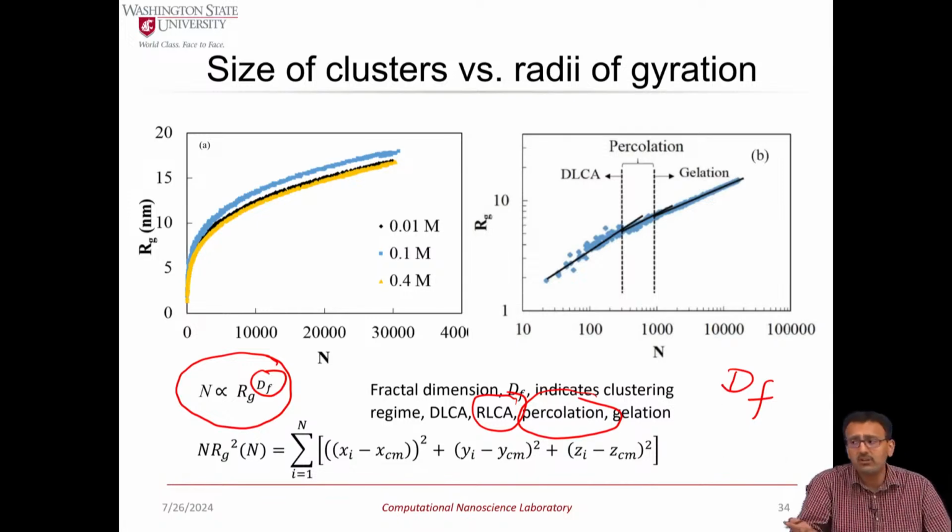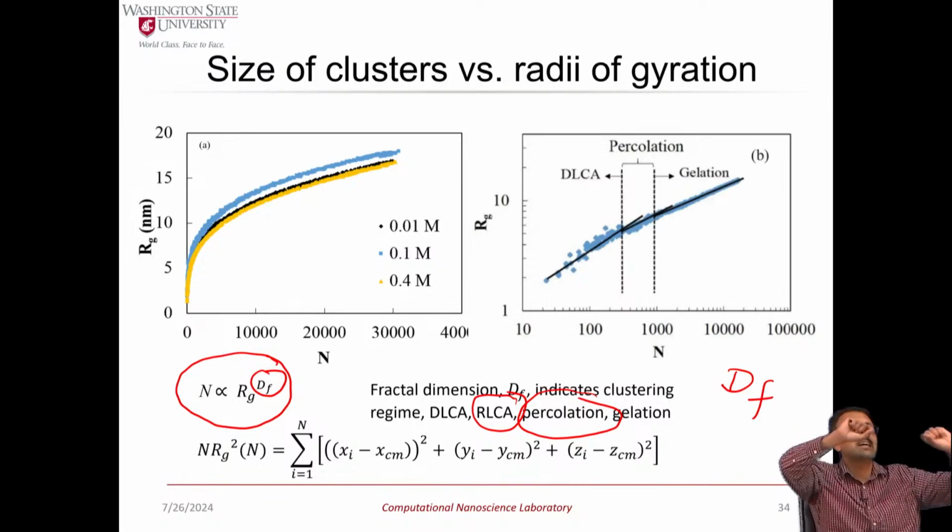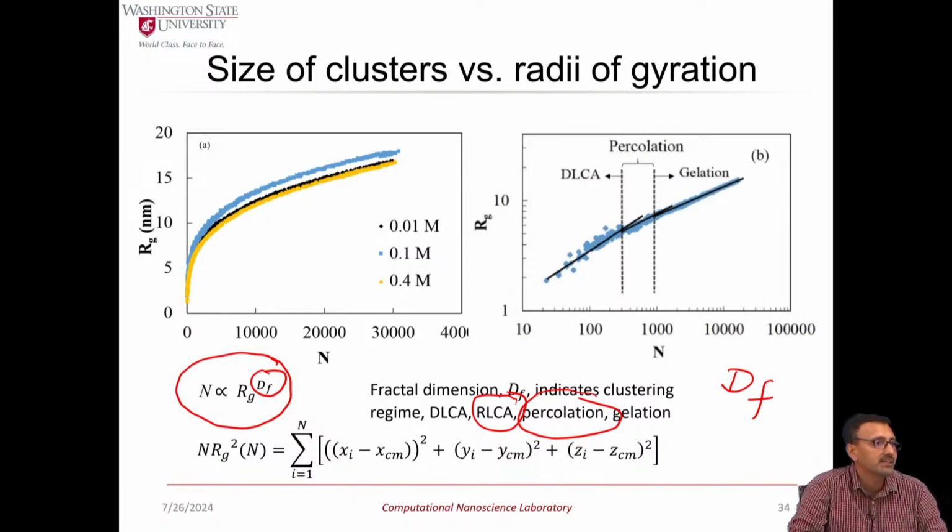Have you heard of fractal? Fractal is basically a shape, and it's branched out. It is kind of recursive. It repeats itself in many different ways, right? So it's a descriptor of the shape, but in this case, it's a good estimate of the regime for this aggregation event. So we can do this pretty effectively. We can take our model, look at the radius of gyration and the size, and then as the particle evolves in its size, we can fit this power law and come up with a calculation for the fractal dimension, which will give us a good idea of what regime we are located at.